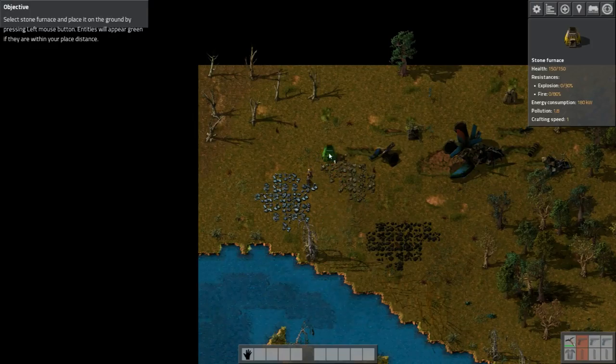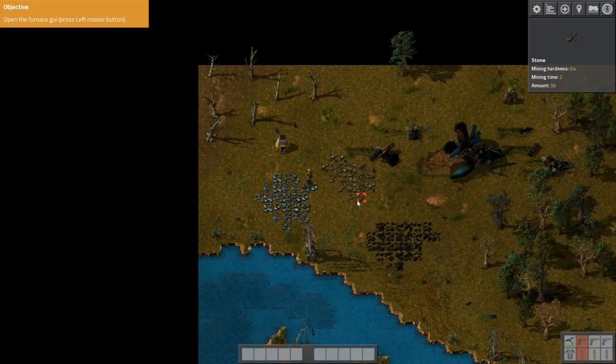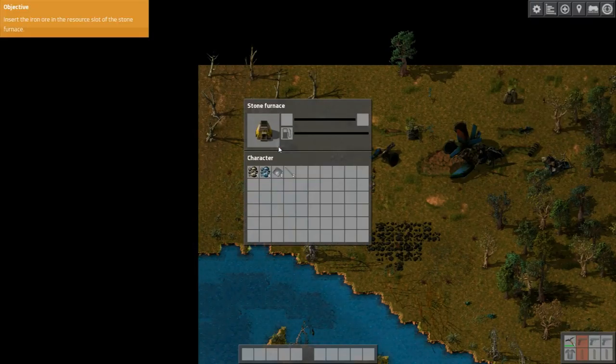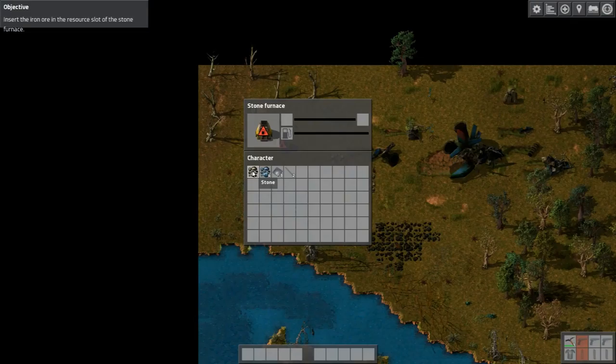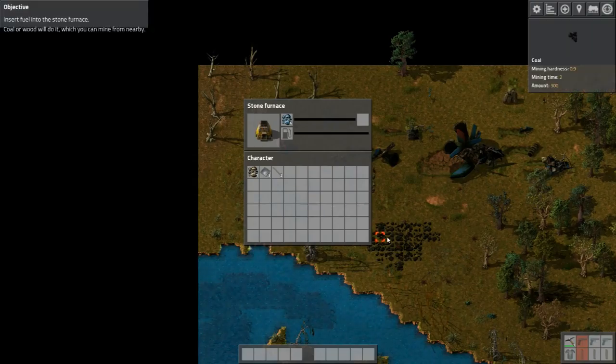Where should we put the stone furnace? Stop. There. I don't know. There's a way you can plan these things out. Open the furnace GUI. Left mouse button. Insert the iron ore. No, that's the stone. This is the iron. There. Coal or wood would do it, which you can mine from nearby.